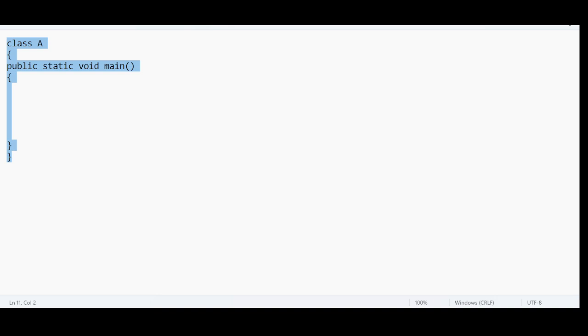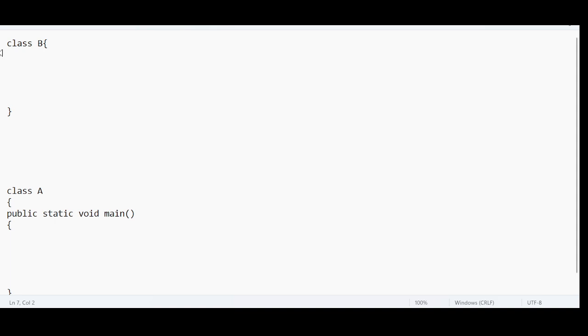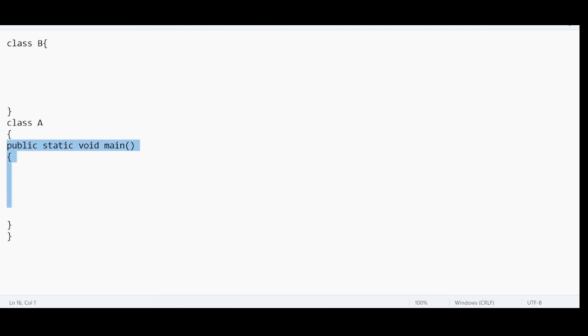Right? So this is a single class. We have already seen that this is a simple and independent class. Let me take another class. Here the name of the class is class B. You can take any name, so I am keeping it very simple. So there is a class A and there is a class B. And this is not a complete main method.